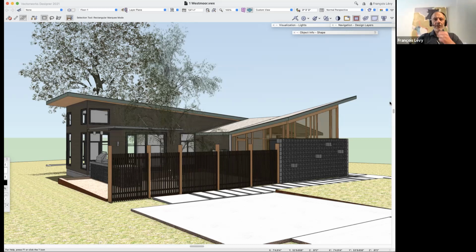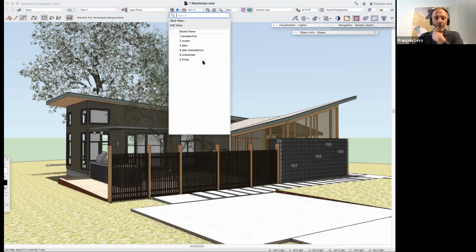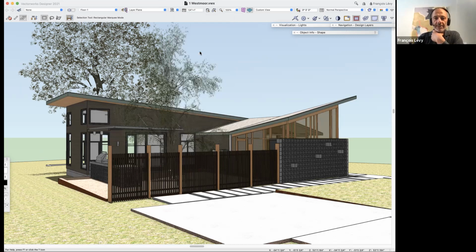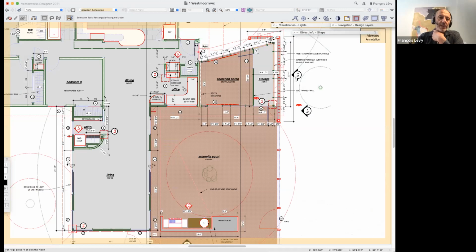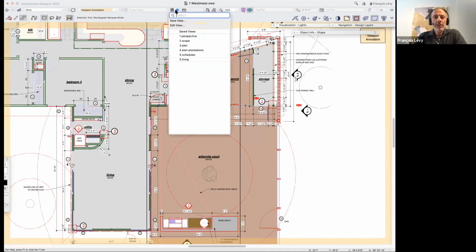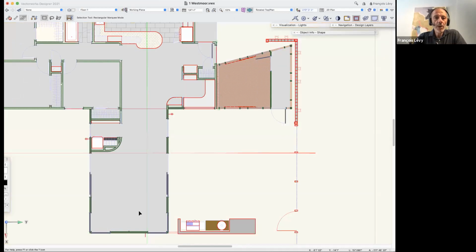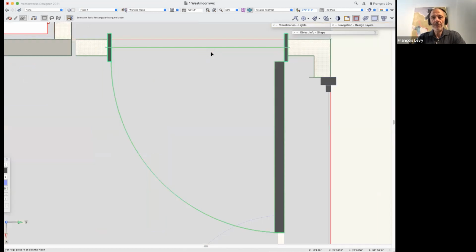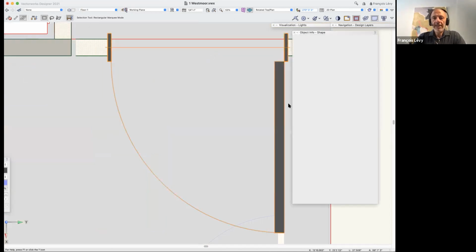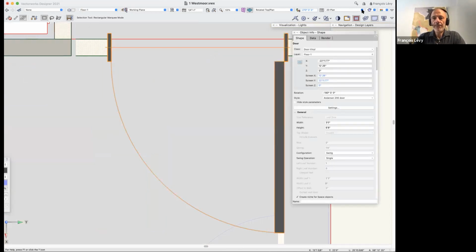So first of all, I should probably talk about what data tags are. In previous versions of Vectorworks, if you wanted to have an ID tag for your door, for example, let's go over to that door and look at it in the Object Info palette. Let me hide you all there. All right, there we go.